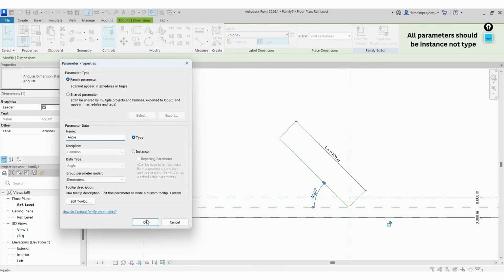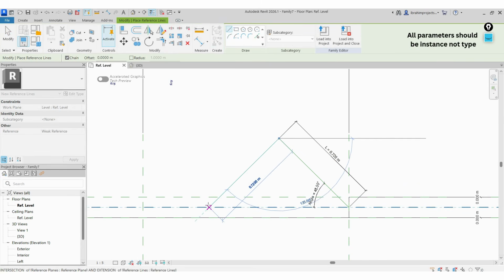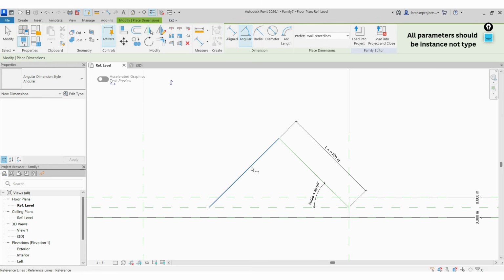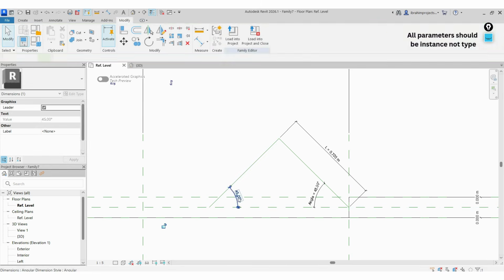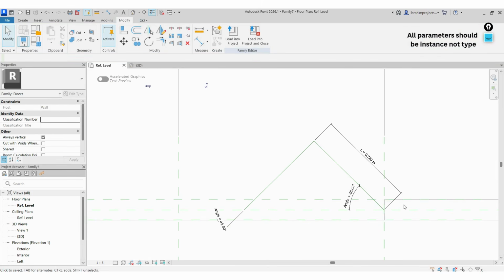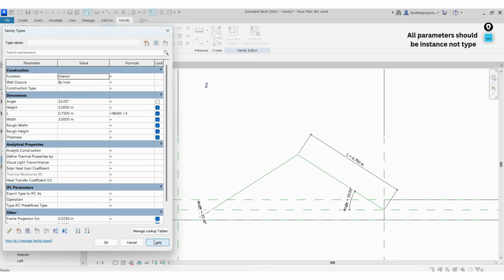Now we'll move on to creating the second door panel, and we'll assign it the same angle parameter so it follows the same opening logic as the first panel. Since this door is made of 4 panels, the length of one panel will be the total door length divided by 4. This way, the panels will always stay proportional, no matter how wide the door is.